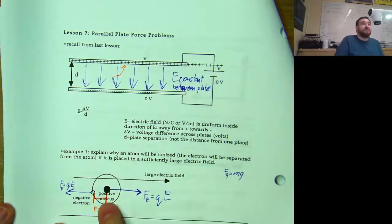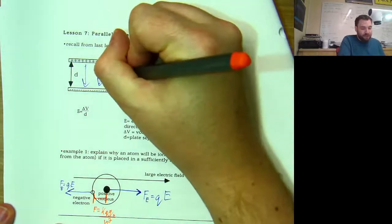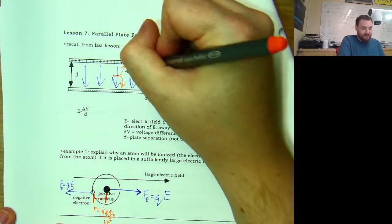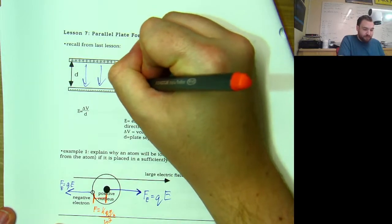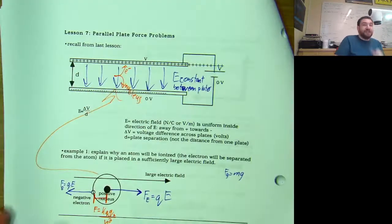So if I shoved this particle, a positive nucleus and a negative electron, through here, if I just dropped it in here, what you'd end up getting is one particle going up. This is the path the electron would follow. And my nucleus would go this way. If I took this and shoved them up in there.